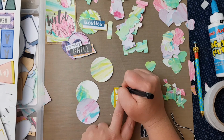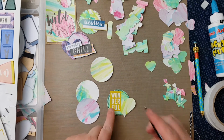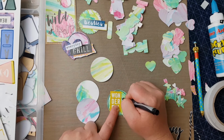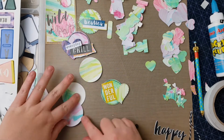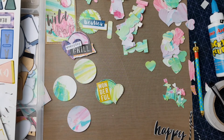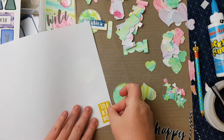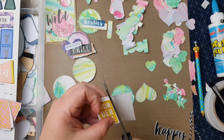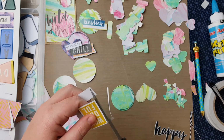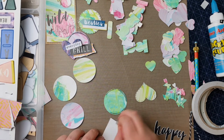And a lot of these DIY embellishments that I used with this marbling paper today are pretty simple, but they're very striking. You're just putting one or two things on and it looks like you've spent a lot of time layering and putting things together. It's a really fun way to create, because this is the fun process, a couple of hours or an hour or so to create, but then when you put it on the layout, you feel really productive and feel that your layout is so nice because you've spent all this time making the DIY embellishment previously, but when you put it on the layout, it goes so quick and it looks so effective.